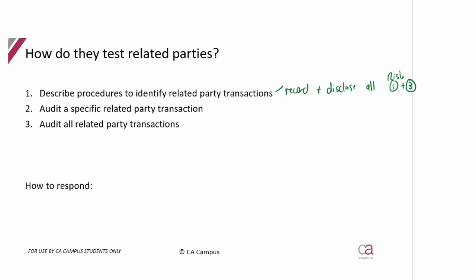Okay? Second way you could be asked is to audit a specific related party transaction. So in this instance, you are just auditing one transaction with a related party. They've asked you to audit it. So now you are not trying to pick up any that are not recorded or disclosed. Now you are trying to address the risk that it is at arm's length, or that it's not at arm's length. So when you have to audit this, you want to audit that the transaction has been recorded completely, accurately, it occurred, it's in the correct period, in the correct date, and it is at arm's length, addressing risk number 2.